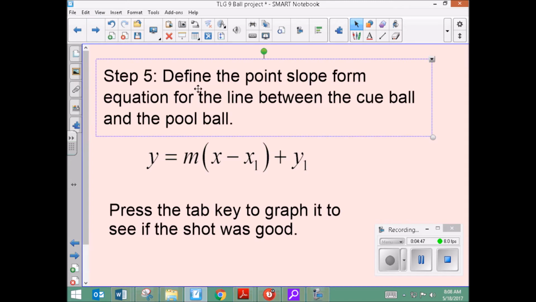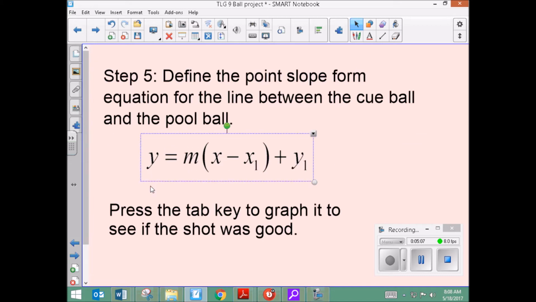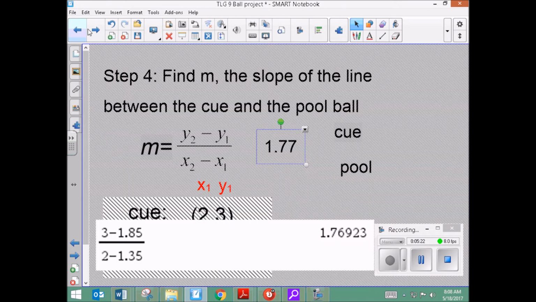We will define the point slope form equation for the line between the cue ball and the pool ball. Keep in mind I have 2 points. I'm going to let my x1, y1 be my target ball, or my pool ball, and write my equation as follows. y equals, and we know that the m was 1.77. Let me make sure that's what it was. Yeah, 1.77.